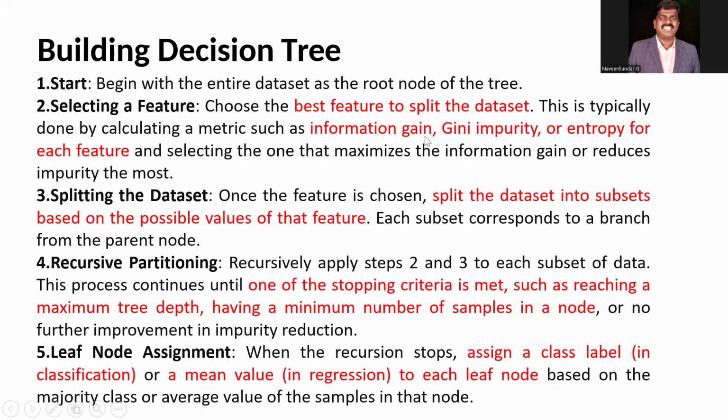So we have to choose the best feature to split the data set. We have to find which is the best for the root node, and for that we have to find the information gain. The information gain should be the maximum for choosing the root node. Automatically, if the information gain is higher, then the impurity will be lesser, equivalent to zero, we can say.